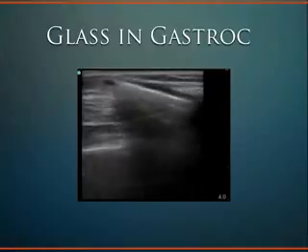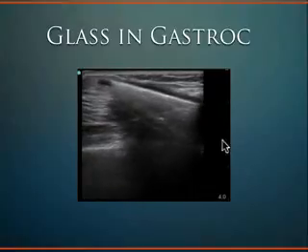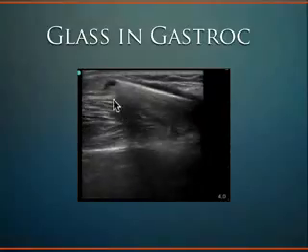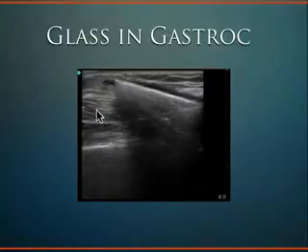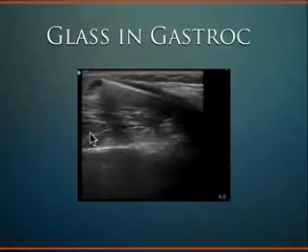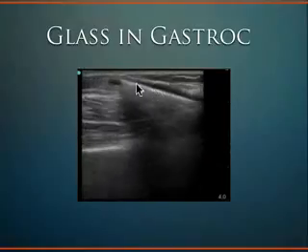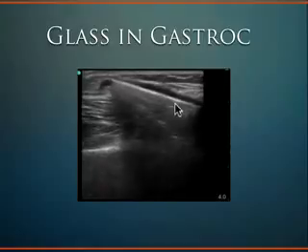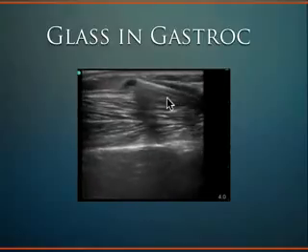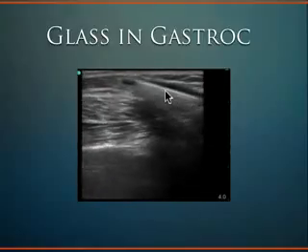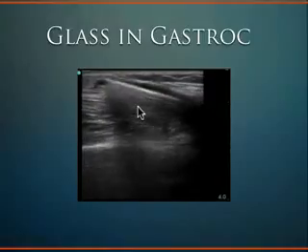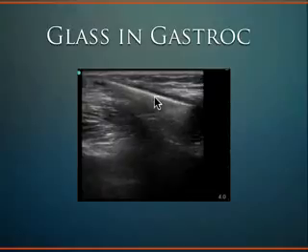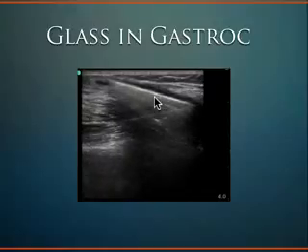This is an image, courtesy of Dr. Fox, of a piece of glass that's in the gastroc muscle. So, again, you can see the fibrillar pattern of the normal muscle tissue here, connective tissue layers, and then this foreign body kind of jetting into the muscle tissue. And just like any other hyperechoic structure or reflective structure, you're going to see that posterior acoustic shadowing from that glass foreign body. And so nice example of some of the pathology you can see on ultrasound.